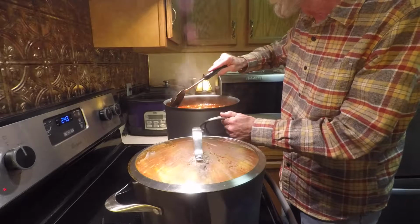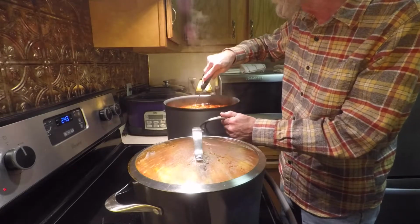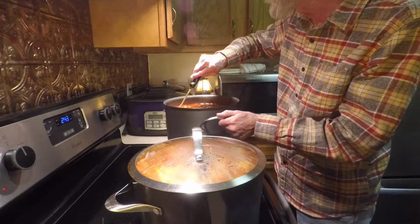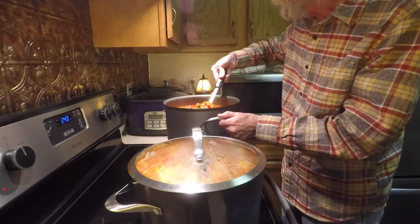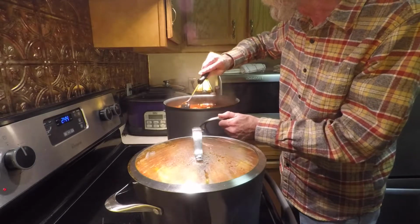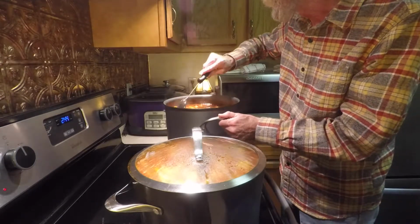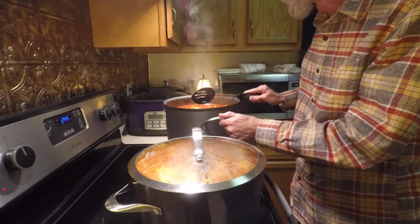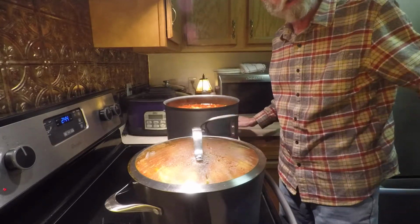But you know, if you don't like okra, don't put okra in it. Find something else. If you want to put beans in it, which I would never do because I hate beans, but you know, whatever vegetables you want to use, that's what you need to use in your soup, because you're the one that's going to be eating this. So give that a good stir. There we go. Put the lid on this.